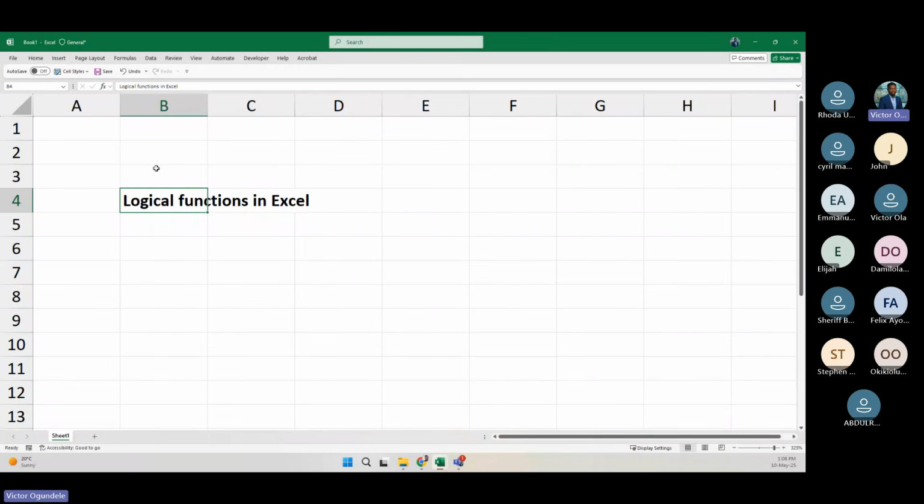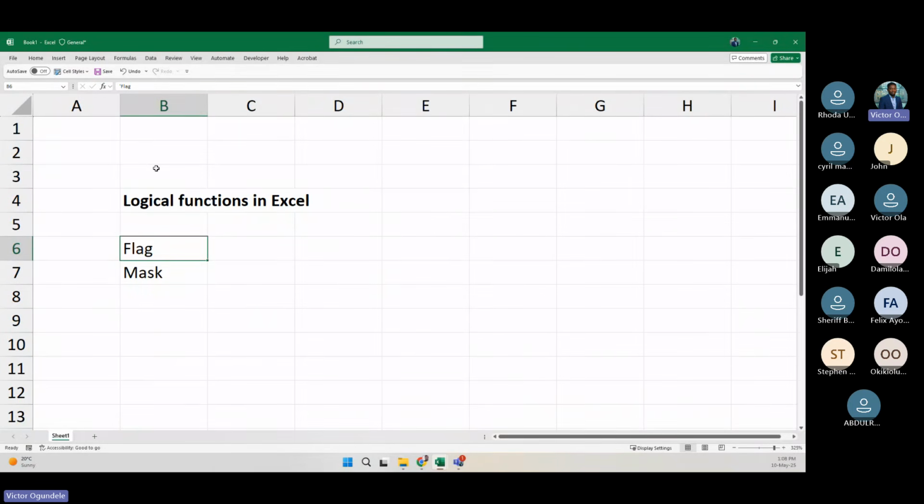Now, under logical function, we have something some people call a flag, and some call a mask. But over time, I've realized that in bigger markets, they only stick to flag.